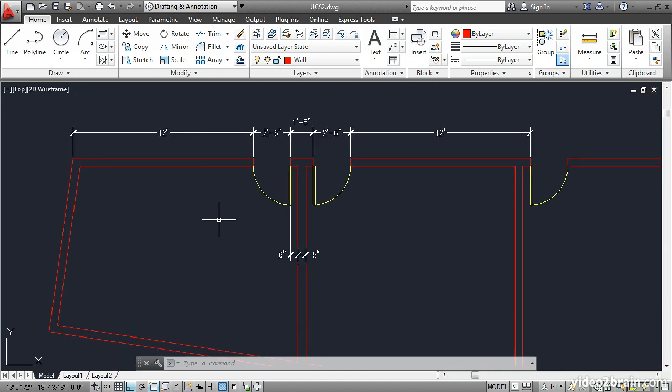This drawing uses architectural units, so we'll have to type in feet and inches for the dimensions. Let's study the plan. This door opening is 12 feet from the left edge. All the door openings appear to be 2'6". The distance here is 1'6". The wall itself is 6 inches wide, and the doors are offset 6 inches from the wall. Let's see if we can keep this in mind while we go ahead and draw this same geometry down below.